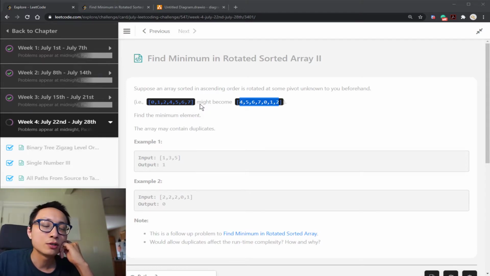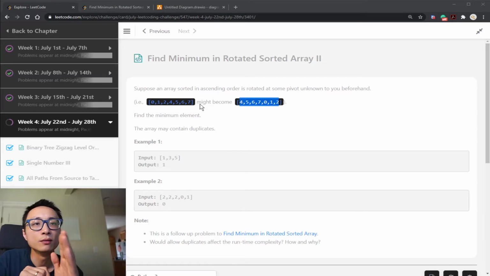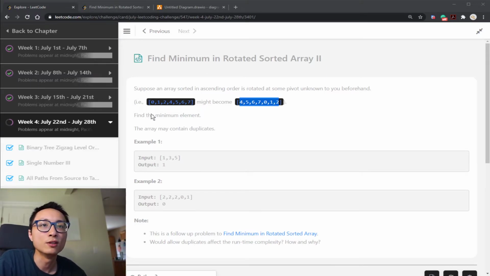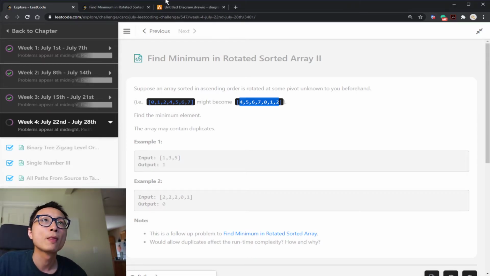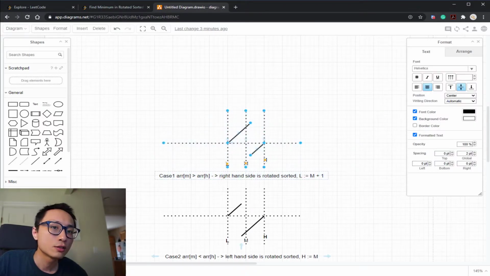The big idea behind binary search is that we're looking at three numbers: the lower bound, the upper bound, and some median pivot number. Based on those three pieces of information, we want to decide which half of the problem we can safely disregard and zoom into the other half to find the answer. We compare the array elements indicated by the pivot, lower bound, and upper bound to figure out where the minimum resides, and use that to iteratively or recursively reduce the size of the problem until we find the minimum, which leads to logarithmic time. So let's look at this one by one.